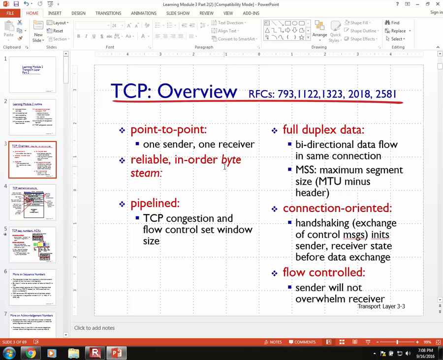As we've mentioned previously, you use TCP when you have to have a reliable connection. You can't have things out of order, and you don't care about time, because it obviously takes more time to set up a connection, but you do care about data reliability. We have the ability to do pipelining, like we talked about. We can do that in TCP, and we'll talk about how that works.